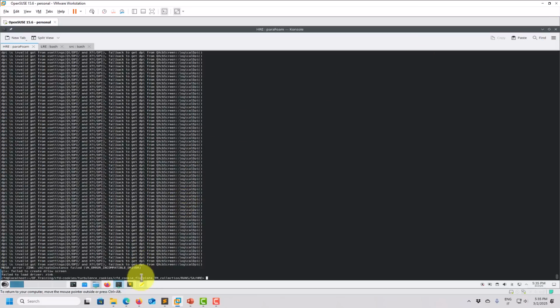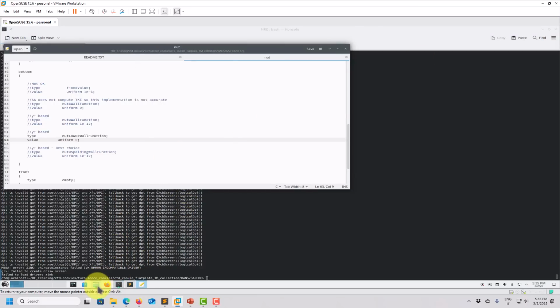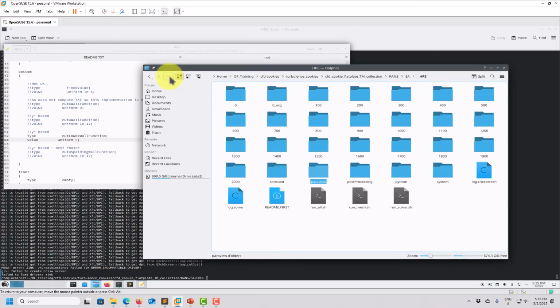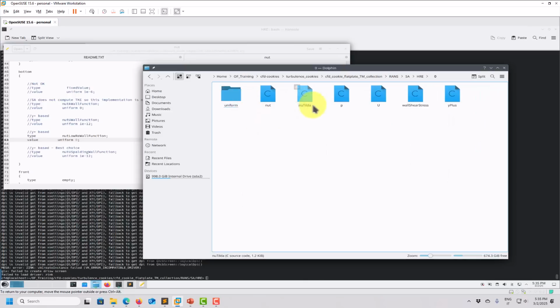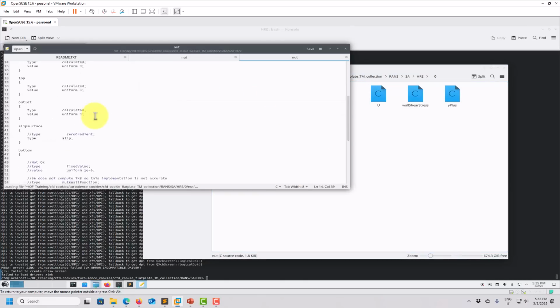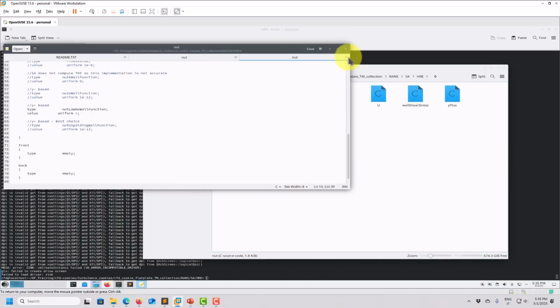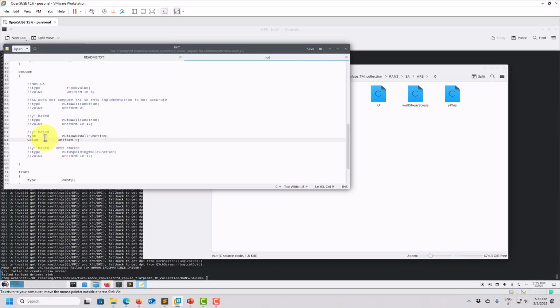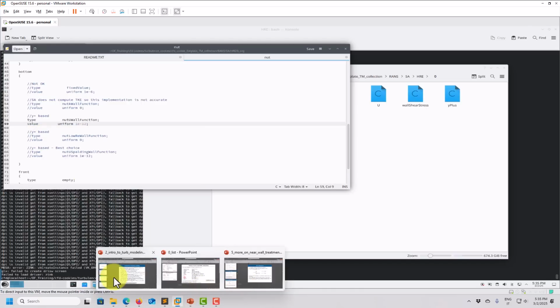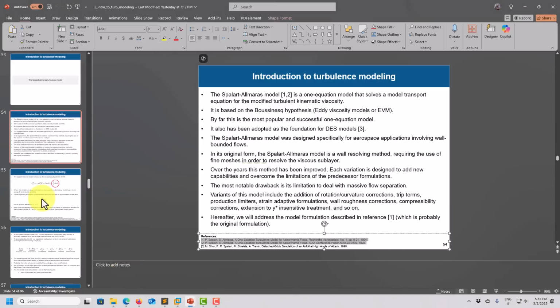So at this point, I think we're done. Now I hope you have a better idea of what is happening and how to set your boundary conditions. So let me go back, and to be sure that I'm using the right ones, I put it there. And that's it. So bringing back my slides here.